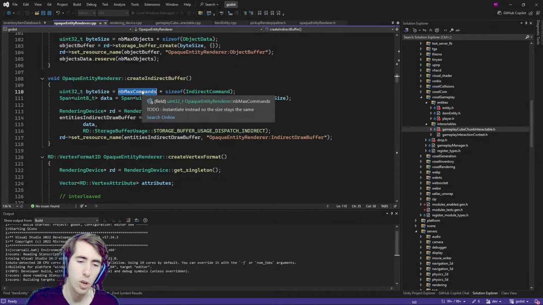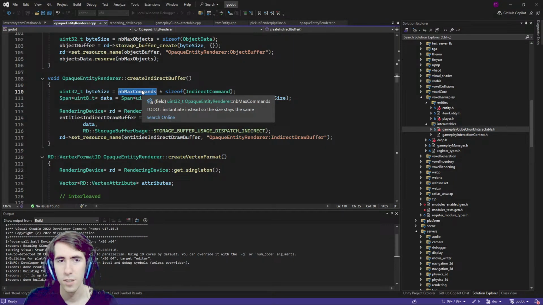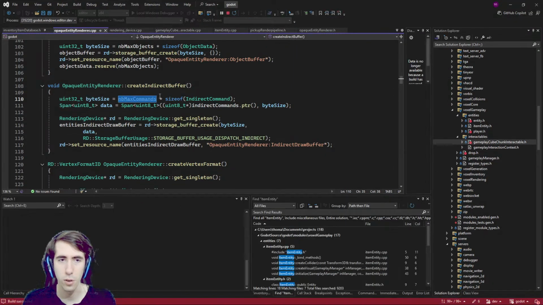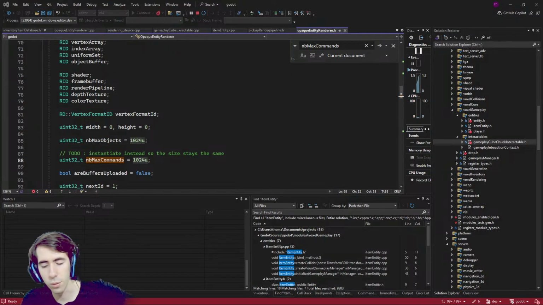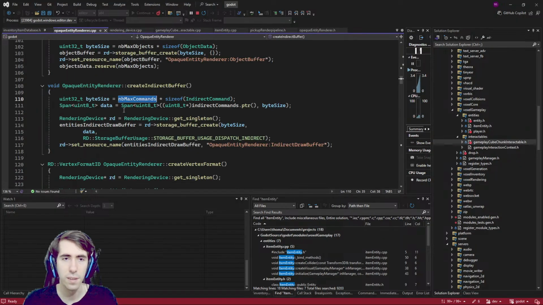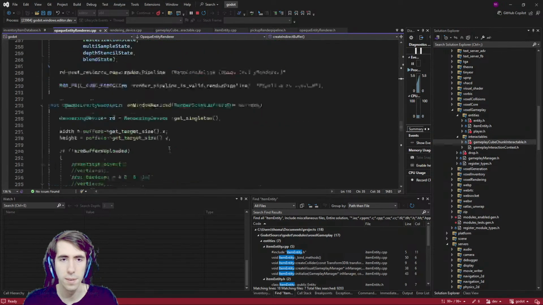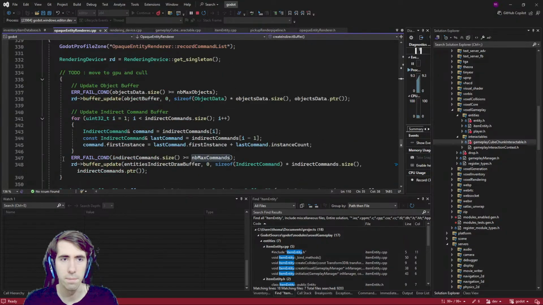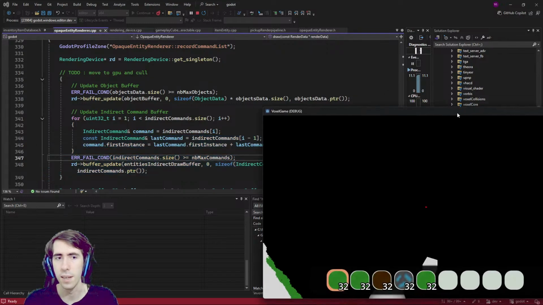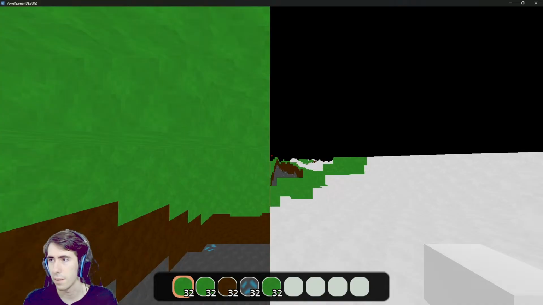So I couldn't add new commands after I initialized it. Now I have a maximum amount of commands, and I can push new commands up to 1k. It's working pretty well, and I also have a little check to make sure my buffer has a big enough size.